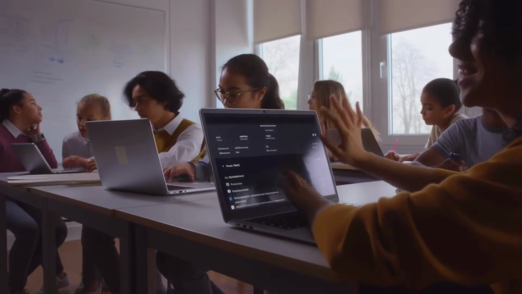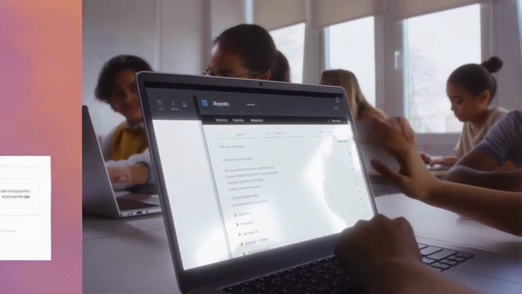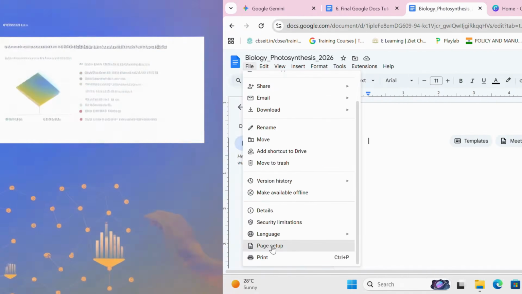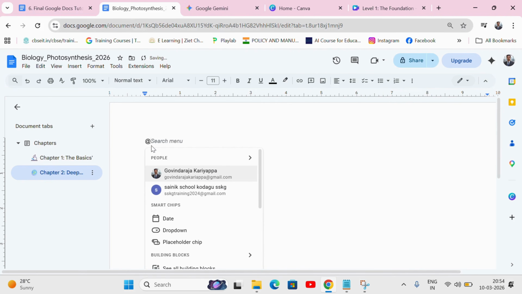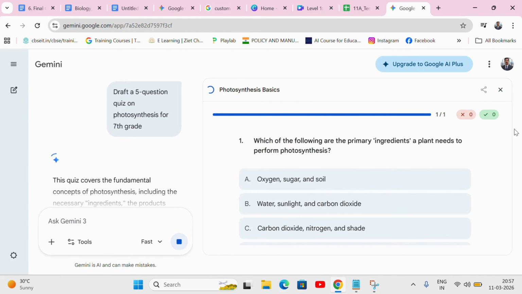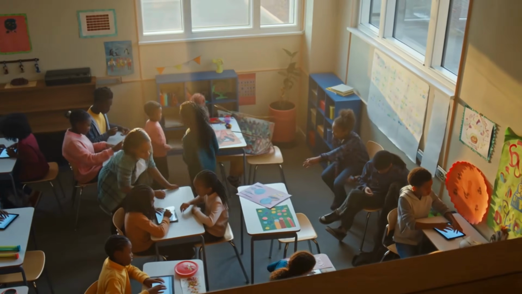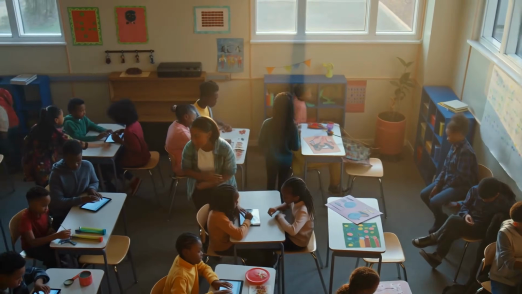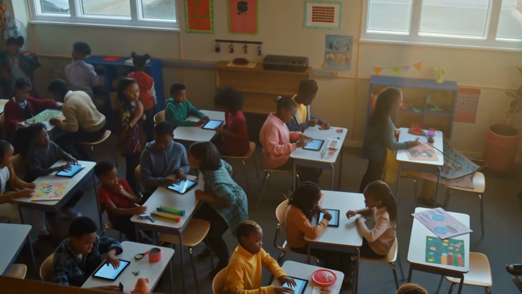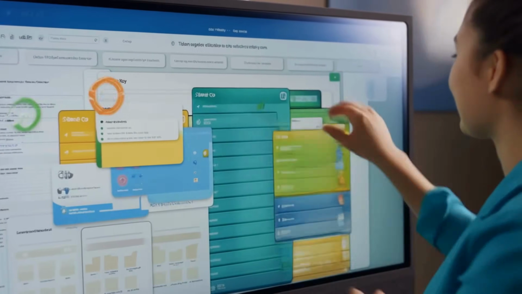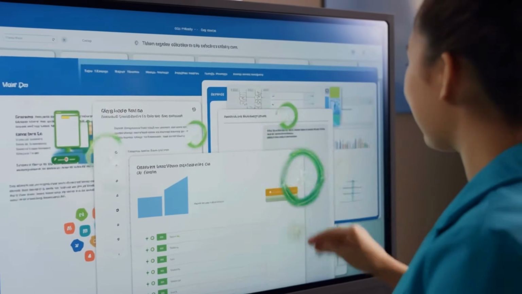By now, you've seen how 2026 Google Docs has evolved from a simple word processor into a powerful AI-driven classroom assistant. By mastering these levels, from Pageless digital pedagogy and smart chip automation to real-time Gemini AI quiz generation, you aren't just saving hours of admin time. You are building a more inclusive, collaborative learning environment where no student is left behind. You now have the master key to a truly paperless, organized, and high-impact classroom that works for you.